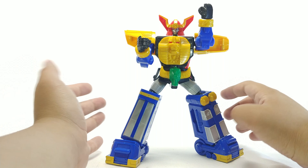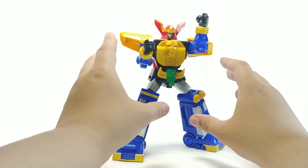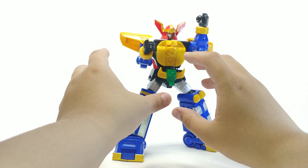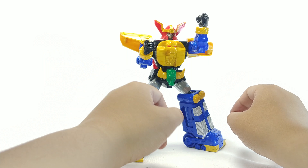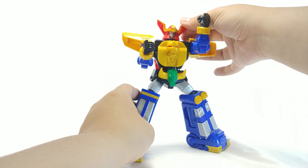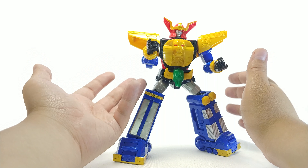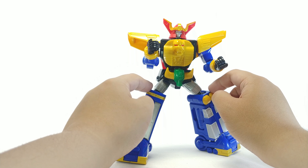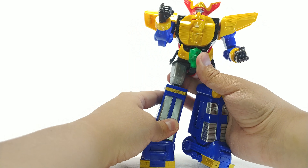There are no weapons with the Megazords, which sucks. It would have been nice if the Zeo Ranger came with them, but then I guess he wouldn't have gotten his staff. I get that they do make new molds for every series — all the Mighty Morphin figures have different body molds than the Zeo ones, but the males share the same body and the females share the same body within their series. I don't know the politics of the action figure world, but it would be nice to get some extra stuff. Is he worth it? Probably — the figures are worth it, so he comes along as a nice bonus. I don't think there is a legacy version of him, and there's no mini plus announced for him just yet, but I'm hoping there will be.